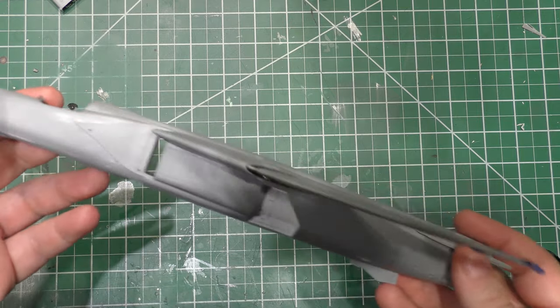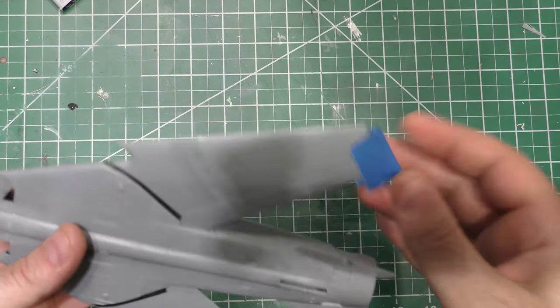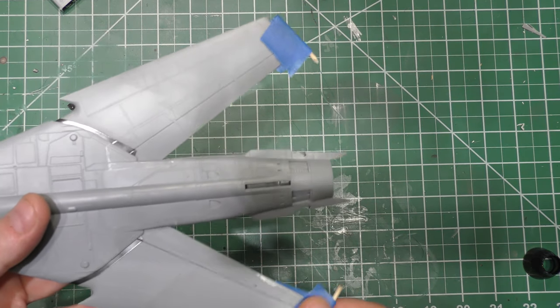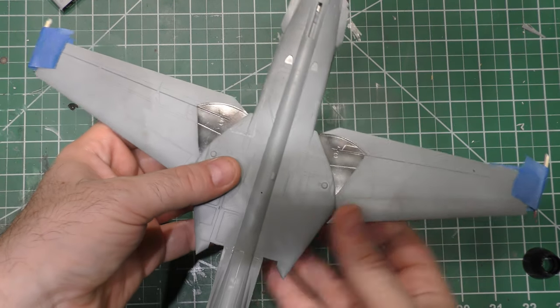Got just a little bit more fuselage work to do. I took some toothpicks, and these are really thin, fragile static dischargers on the wingtips. I wanted to make sure they didn't break, but it's looking good.